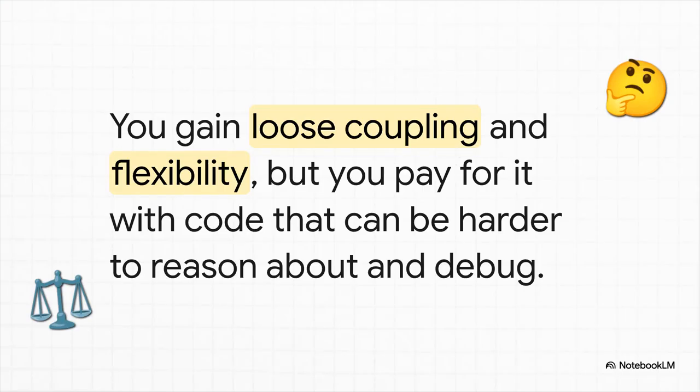Here's the bottom line, the thing you really need to remember. With the observer pattern, you get this incredible flexibility. The ability to add and remove new listeners on the fly without changing your main object is fantastic. But you pay for it with code that can be way harder to understand, harder to debug, and much less predictable in how it runs.